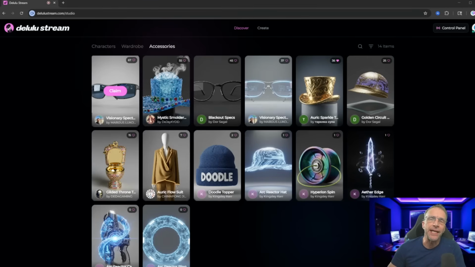In addition to creating characters simply by uploading an image of the character, you can also create wardrobe like shirts, pants, and so on that is customized based on what you upload. I can't show you those because people have decided to upload really inappropriate images for that as well. However, I can show you the accessories, so hats and things like that you can also create, as I showed you before, to put on your character.